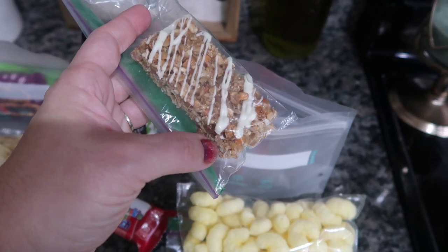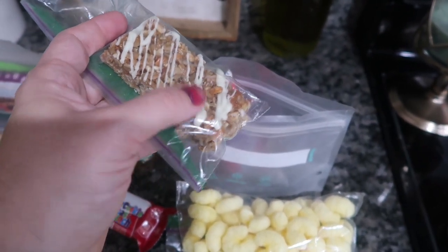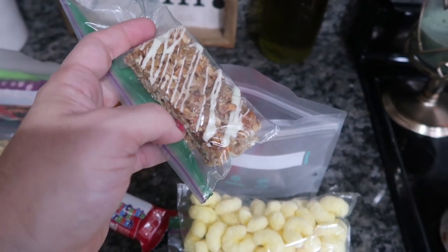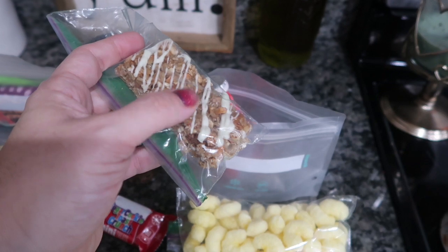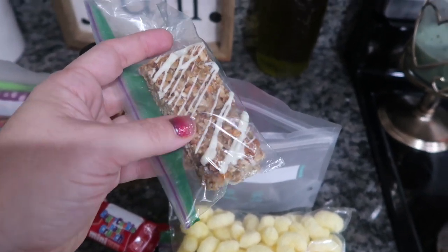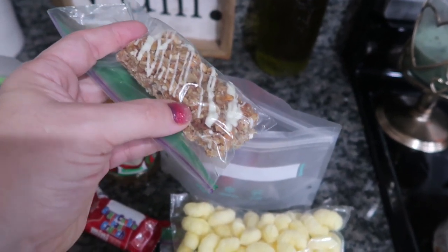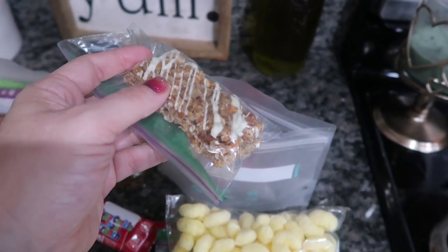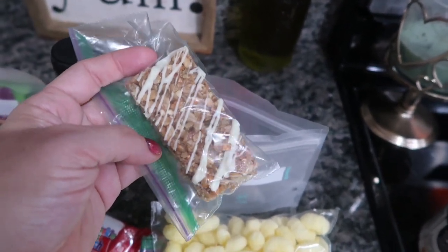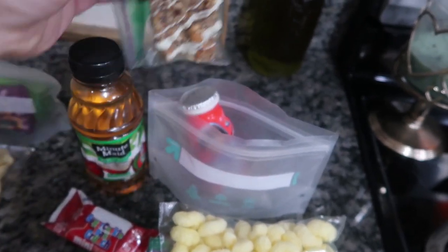But these are granola bars that I made. You guys will see this in a future meal prep video, but these are granola bars that I made here at home, and I wanted to give a try at them. We had some granola that I got from Costco. It was the State Fair one, so it's non-GMO and gluten-free and vegan and all of that, and it was Honeycrisp apple. And if you guys know Mason, he just loves anything apple, and so I just tried my hand at making my own granola bars, and I think they came out pretty good.